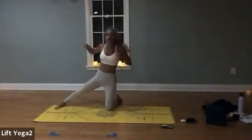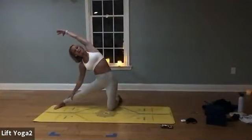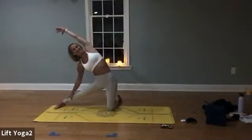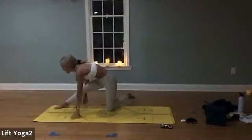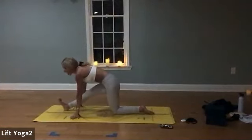Exhale, slowly rise up and then take your right hand down your right thigh, frame your left ear with your bicep. Yeah, now tuck your right shoulder forward, your left shoulder back. Deep inhale. Exhale, half splits to the top back of your mat. Yes, now you have five deep breaths here.